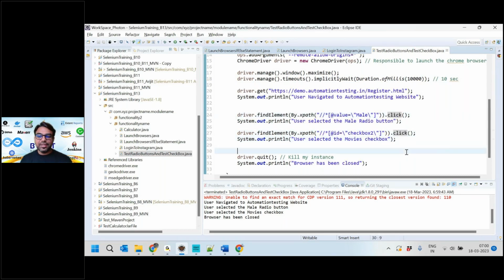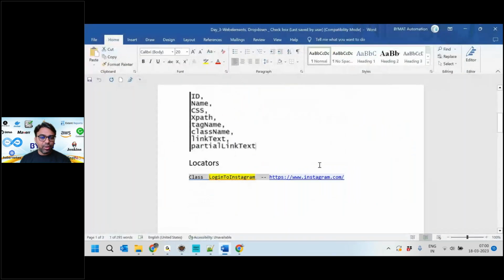So that's it. We almost saw most of this. Class name is something we are still pending with, so we'll see it down the line. And CSS selector is there. Generally we are not using it; we mostly use ID, XPath, name, tag name. Class name we sometimes need, but mostly ID, name, and XPath.